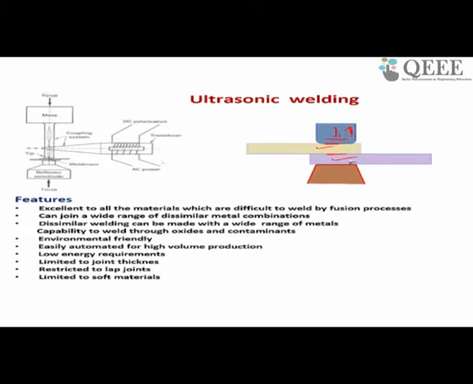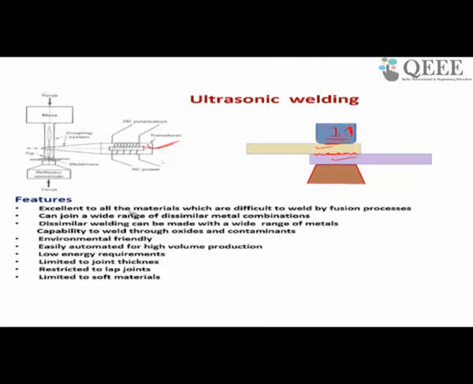Again, I will repeat. You have to keep two pieces together. Then you have to apply a heavy force, and under the application of force, you have to apply very high frequency oscillation. You may use a transducer for oscillating the workpiece. Because of this oscillation, vibration is generated at the interface under the application of load. As a result, you are getting deformation at this interface and bonding is happening because of that.